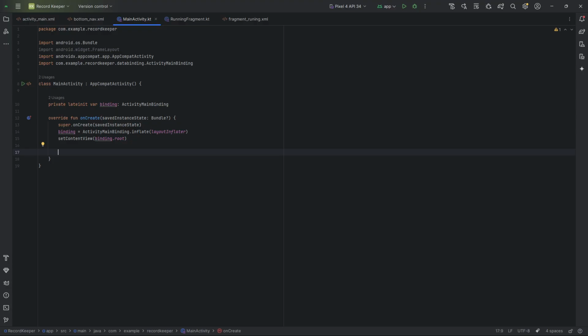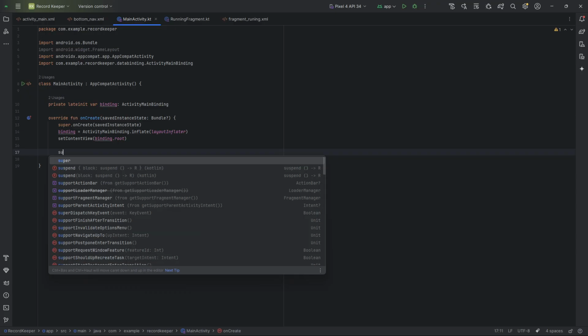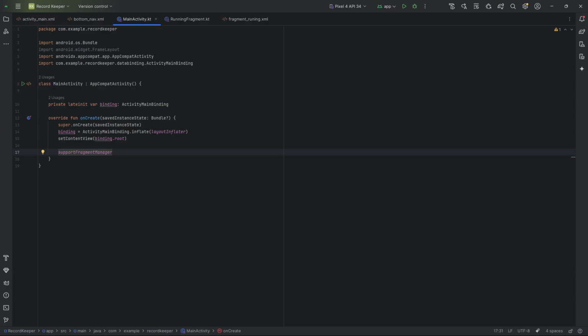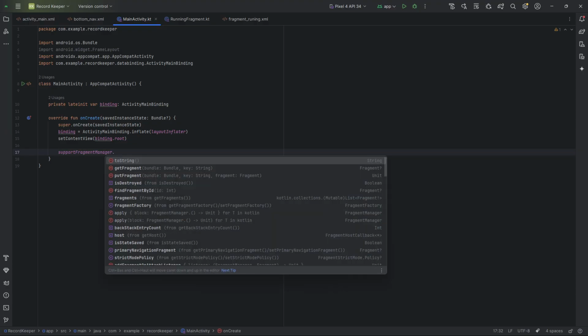So first of all, we need to get a reference to the fragment manager. Every activity has a variable, a thing inside this. It's part of the AppCompatActivity class, and it's a fragment manager. And it's actually called the supportFragmentManager. They updated it a few years ago, so support meaning it's backwards compatible for older versions of Android. So the supportFragmentManager, that's a variable we have access to.